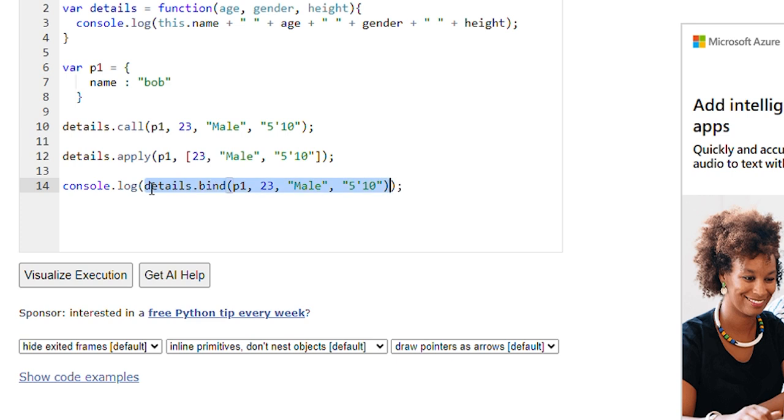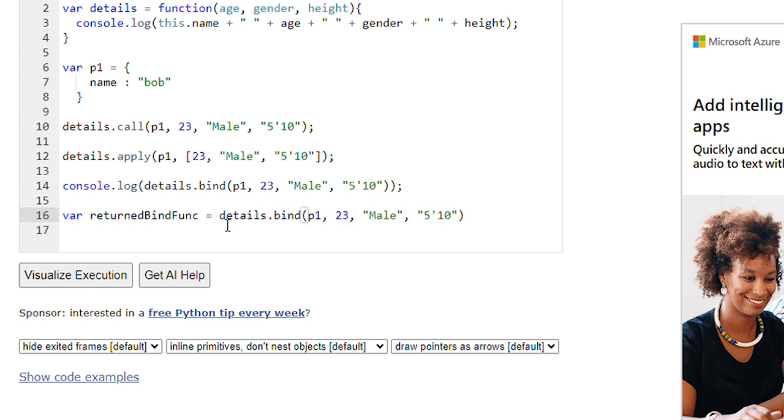We can catch this returned function into a variable, because details.bind returns a function, and we can catch this returned function into this variable, returnBindFunction. If we call returnBindFunction like this, then line number 3 will be printed.